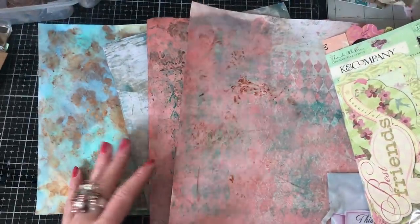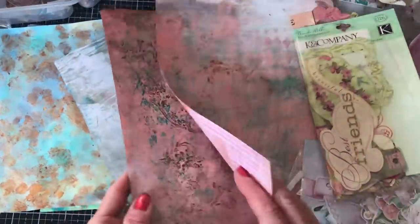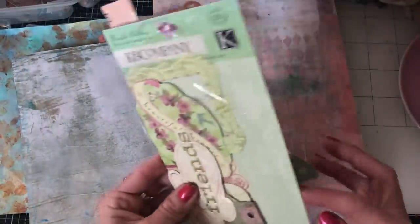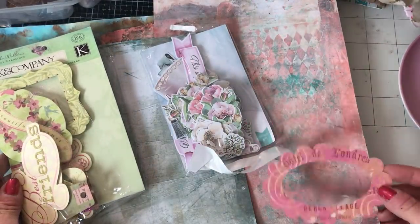So that was our little shop for the day. So, shopping the stash. Now, the next thing that I'm going to do, I've brought along some of my decorative papers that I've made with my jelly plate. And I'm just going to make some of those pretty background papers that we made recently, or similar to the ones that we made recently, using some of these pretty die cut shapes.